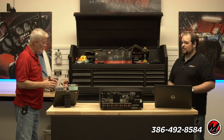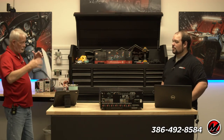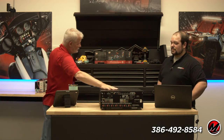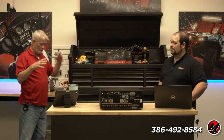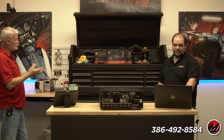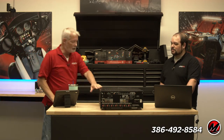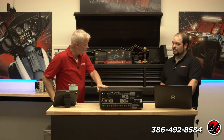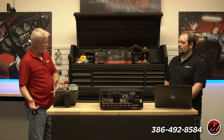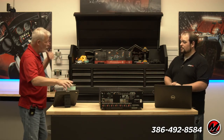If you buy an Anthem, a Parasound, or an Accurus, the reason you're spending more money for a five-channel amp than you will for a 7.2 or 11.2 AVR is that big power supply and current. However, AVRs are still the number one sellers. I still use an AVR in my house as my pre-pro going into my Parasound A51, because it works really well. Going up to a separate pre-pro was just out of my spendable range at the time.